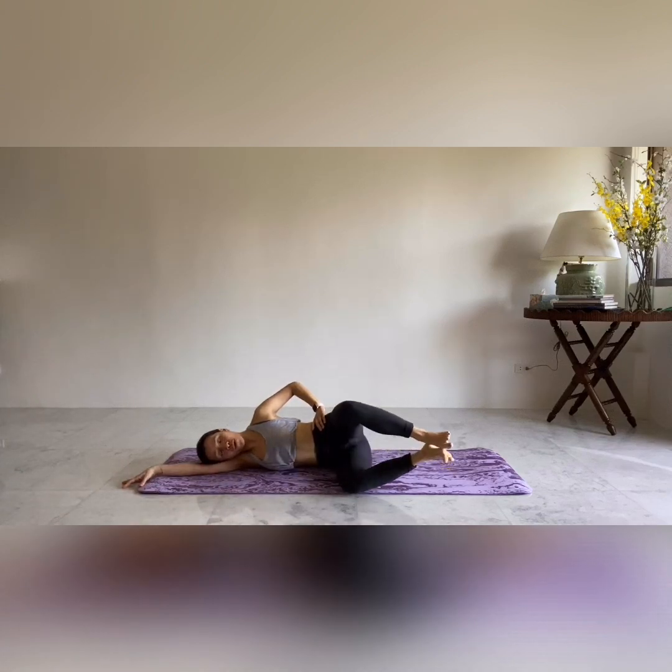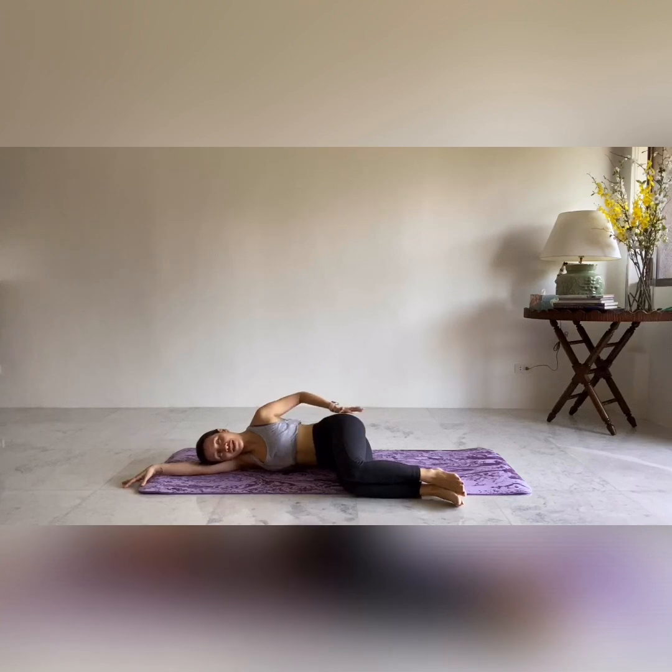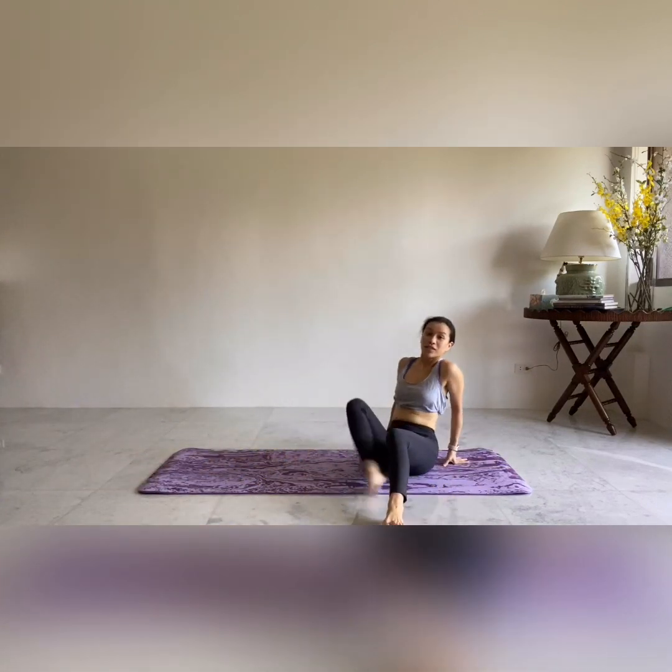We're going for 4. 4 more. 4. I know. 3. Almost there. 2. Last one. Inhale, open and close. Okay, massage the side. Good job. We got to do everything on the other side. Okay, push yourself up. Coming onto the other side.